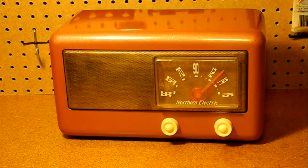This model was sold in 6 different colors referred to as seagrass green, alpine rose, desert sand, tusk ivory, delft blue, and tortoise brown. I believe this was the alpine rose version. It looks copper colored now, but under the knobs, where it hasn't been exposed to light for over 60 years, it's more of a red color.